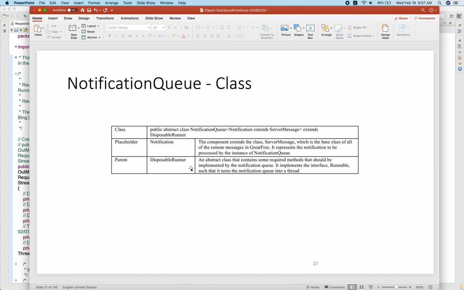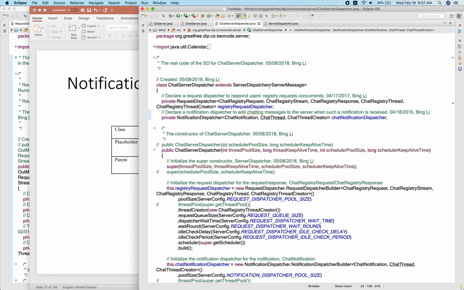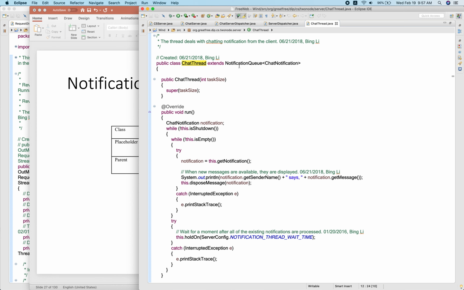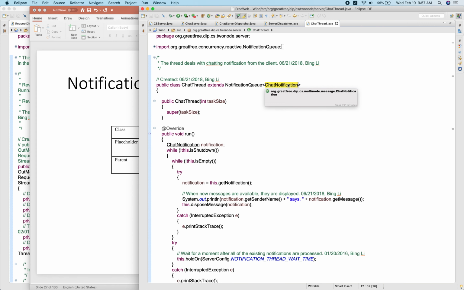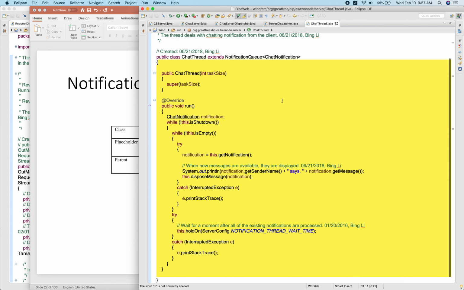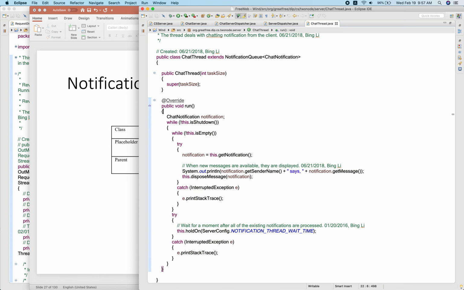It is invisible to you, so you don't need to worry about that. We can take a look at here. This threads. Open it, right? You can see chat threads should extend notification queue. Notification queue is the parent, and this is the message to be processed by the threads. You can see here these are some code.